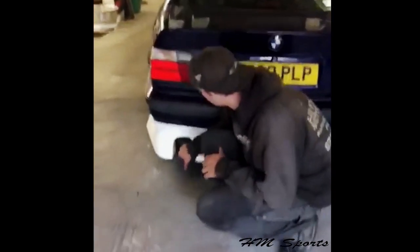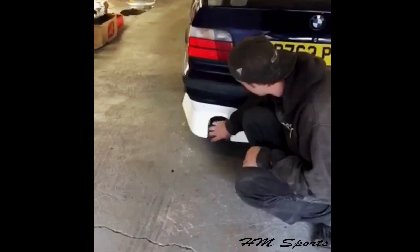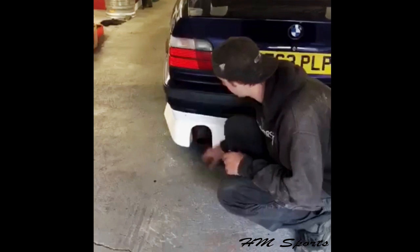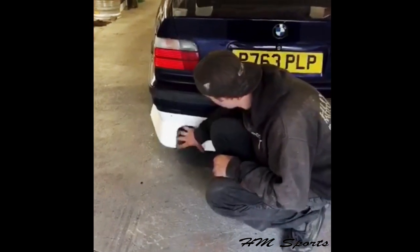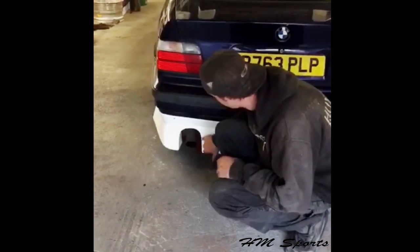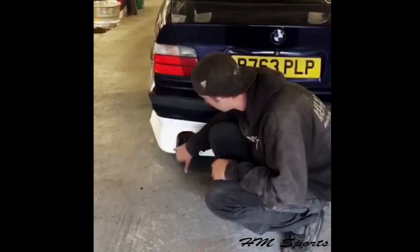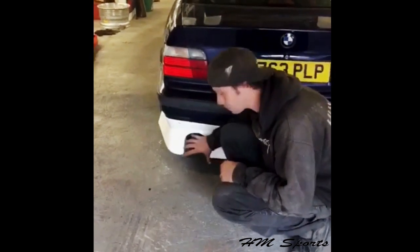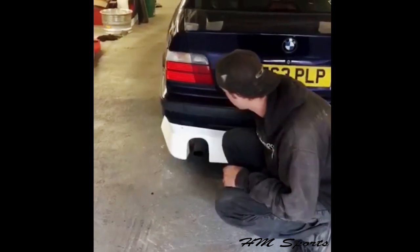Also, we haven't done it on this car because it's maybe a possibility, there's a recess here for an exhaust. The idea of the small recess was to have a 3-inch exhaust so it looks nicer. A few people fit twins, that's fine. And in the future we are going to alter this to make it a little bit bigger, so everybody's going to be more comfortable fitting twins.